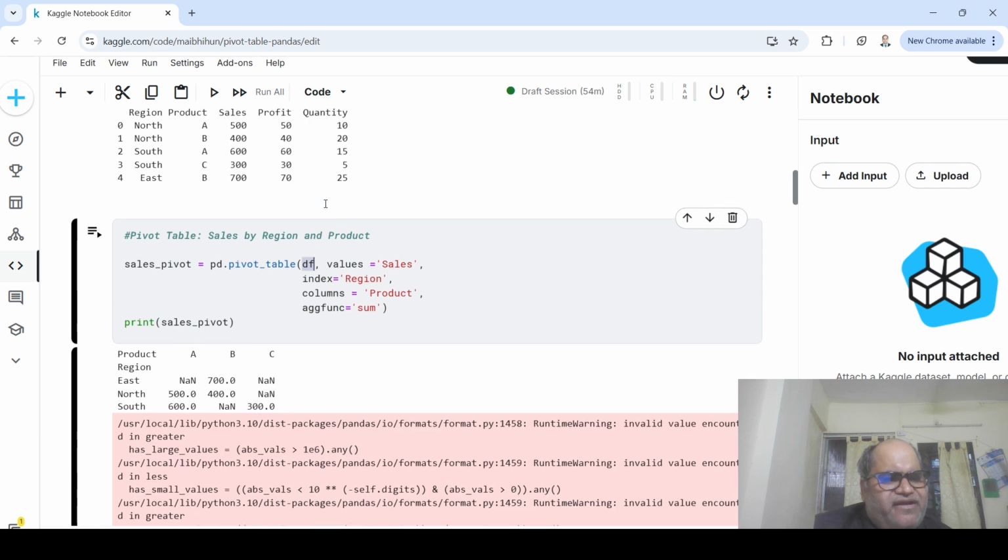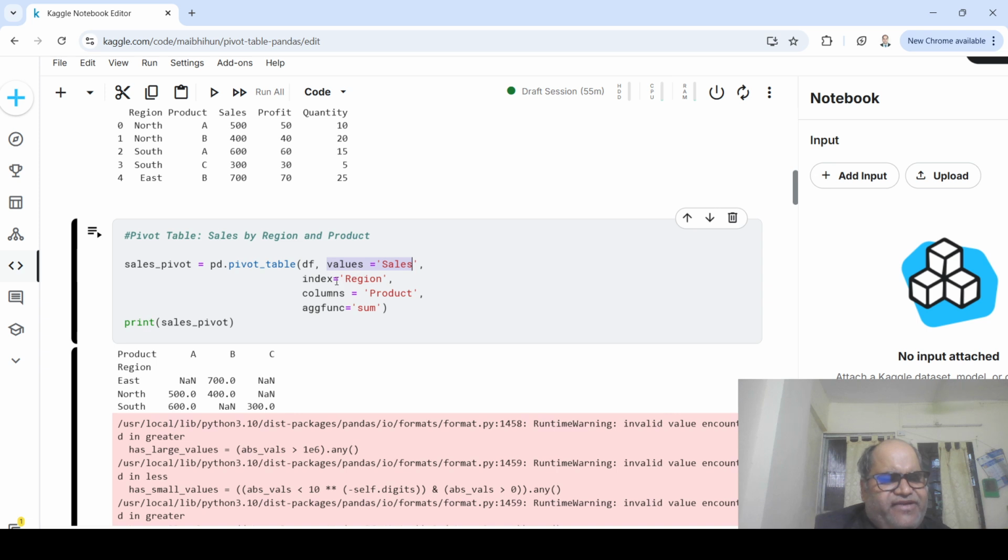So here you are having your sales by region and product. It means that you are going to do your aggregation on sales. The most important point is the data point on which you are going to do aggregation will be captured under the variable values. If there are more, then you can provide them inside a list like notation. Then one of region and product could be index and another could be columns based on your choice, and you can easily swap this without much change to your aggregated data, right?